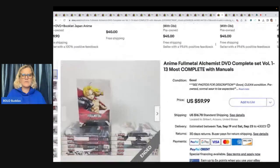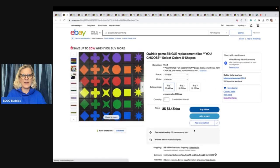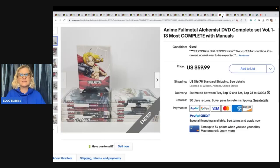She keeps mentioning a promo — looking at this item, eBay has a 'save up to 20% when you buy more' coupon running right now. If you guys don't know how to set up a coupon like this, I do have a coupon video that shows you different ways to do coupons. This is creating a sale — there are different things you can do, but it's a great way to increase sales.